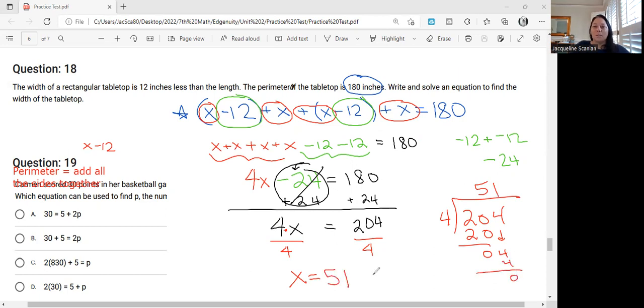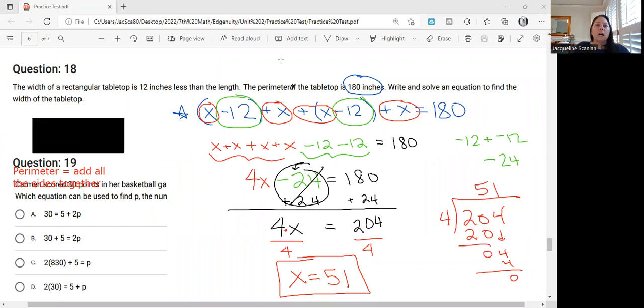But what does that represent? All right, so what it represents is whatever x is. And if I had left that picture up, we would have remembered, and I'll redraw it for you. I just ran out of space. Okay, so remember our rectangle. Here was our rectangle. I had called the length x, and I had called the width x minus 12 because it was 12 less than that.